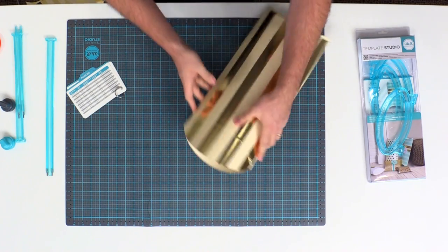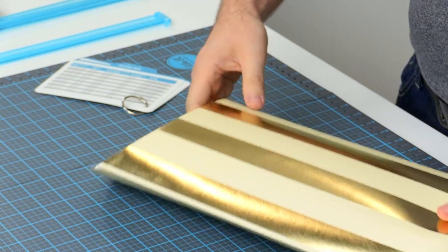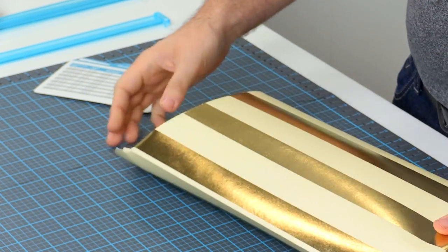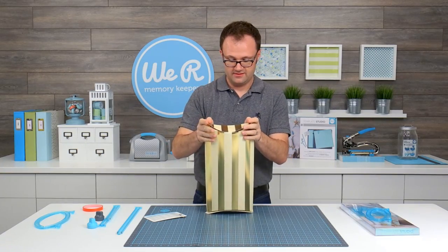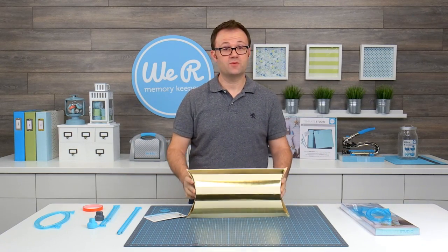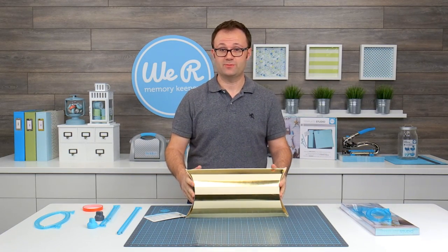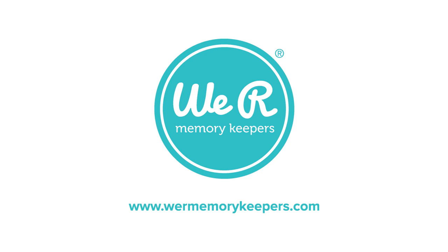Now we have this opening, so you can insert your gift or whatever you would like inside. Fold it in here, and then finish it by folding in the last side. And there you have it, your finished pillow box. So this is just one of the many projects you can make using the Template Studio. Be sure to check out our other instructional videos.